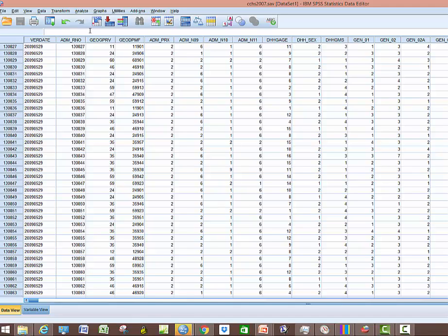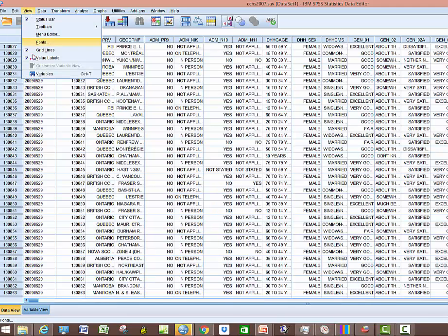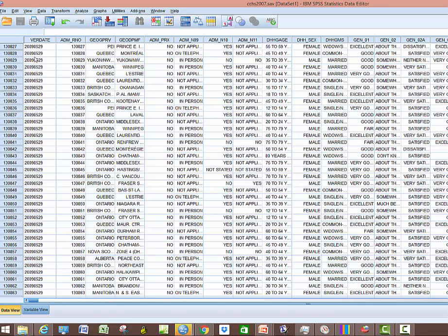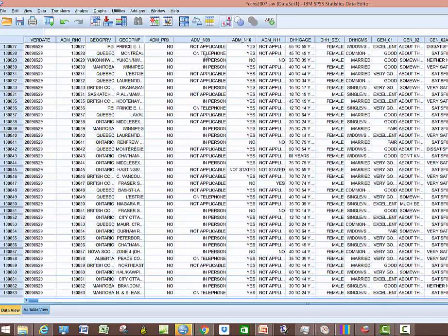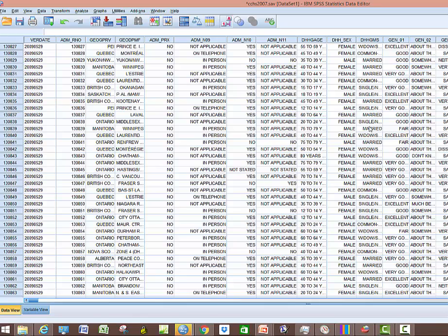They may be categorical variables, and one of the clues to that is if you go under view to value labels, off and on. So now we're viewing the value labels, so we can see if it's yeses and nos, then it's clearly a categorical variable. And then we have other labels here that indicate that these first series of variables are categorical in nature.